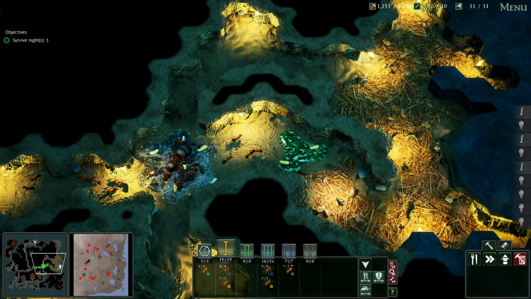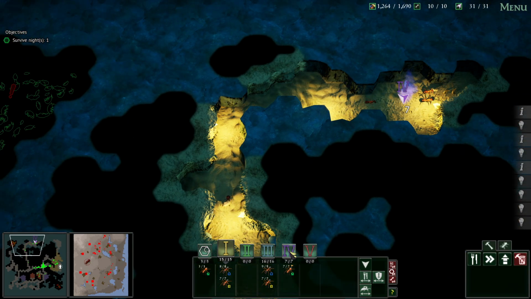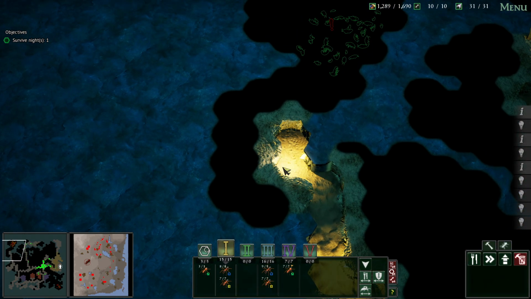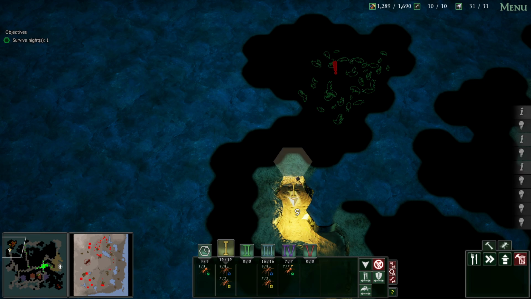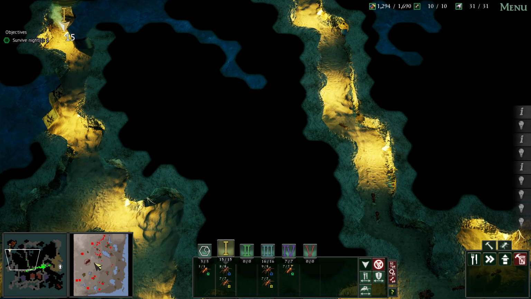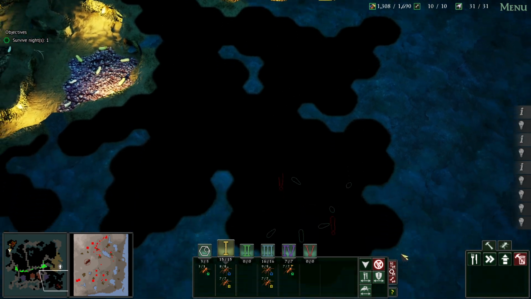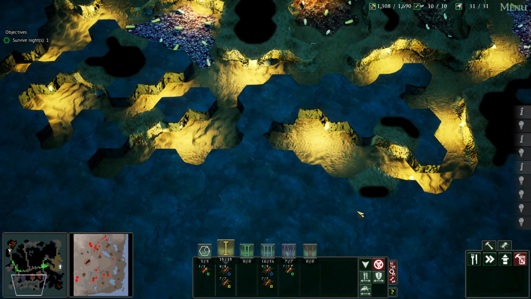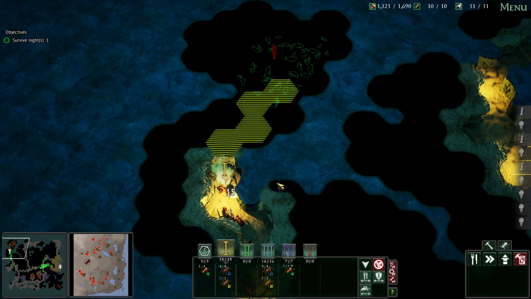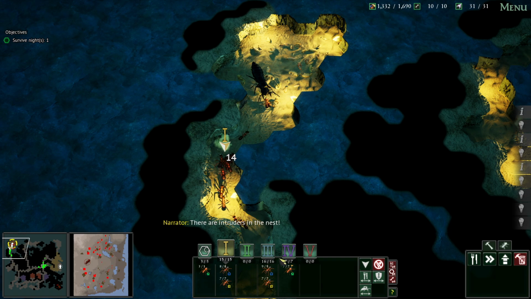Time to retreat. Okay, you guys have collected all that up there. Send these guys up here. Take on whatever's over here. Oh, there's something down here. You can see that. Ooh, there are intruders in the nest.